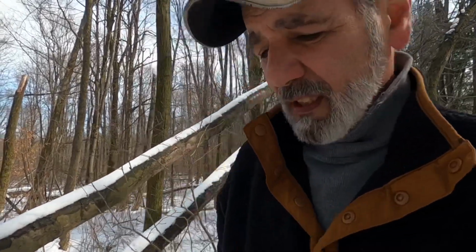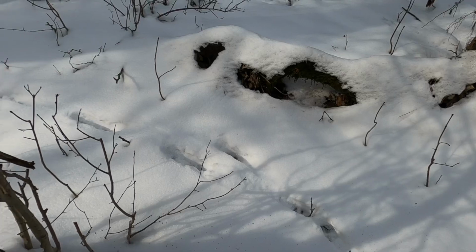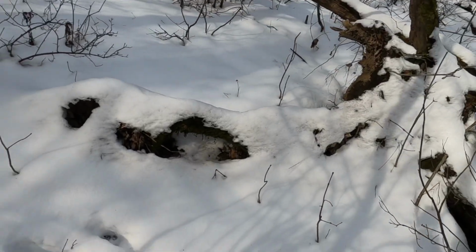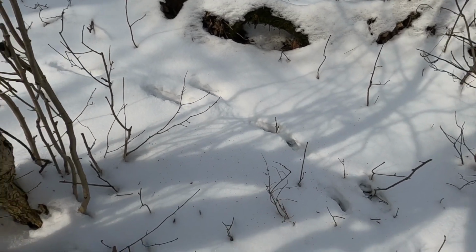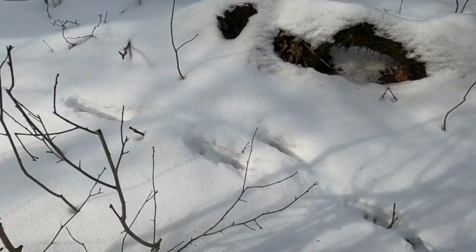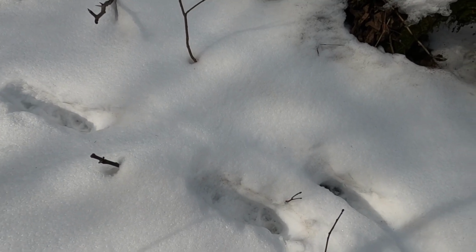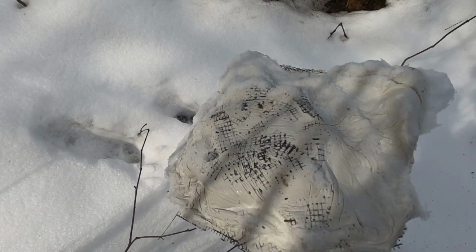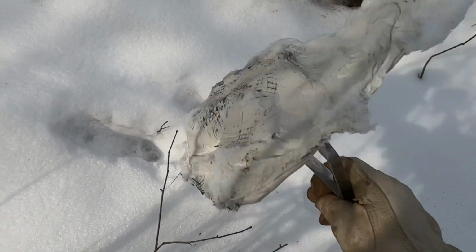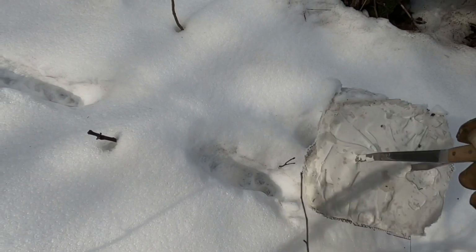All right, guys, I'm back in the woods here at farm number 2 with the coyotes. They are still using the spot where I missed one, where they broke through the ice, stepped on the trap, but it didn't go off, going over that log. They're still using that. So what I'm going to do is, it might seem a little unconventional to some, but you always have to keep changing. So right here in this double footprint, I have this that I made. This is a reverse print of the bottom of a number 2 Duke 4-coiled. And instead of going all the way down to the ground and having the same trouble I had last time, this is like a stamp.